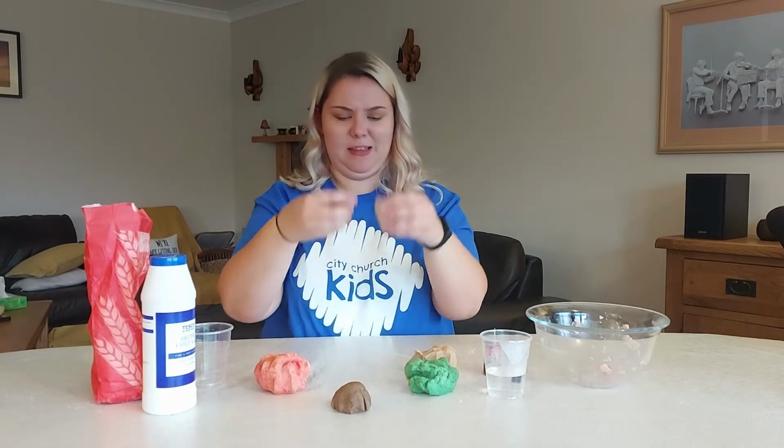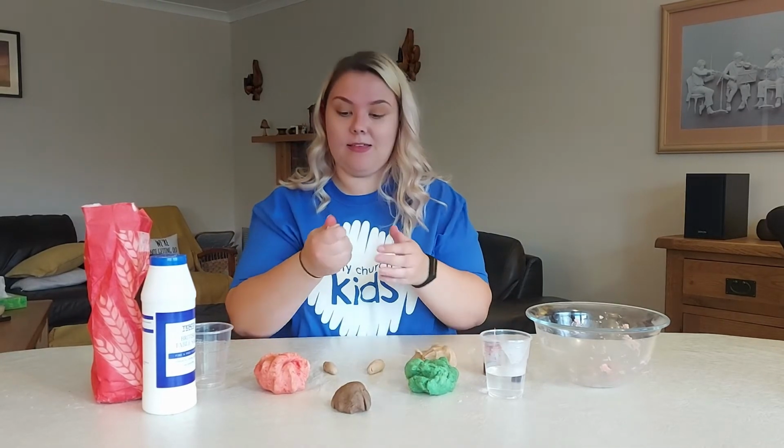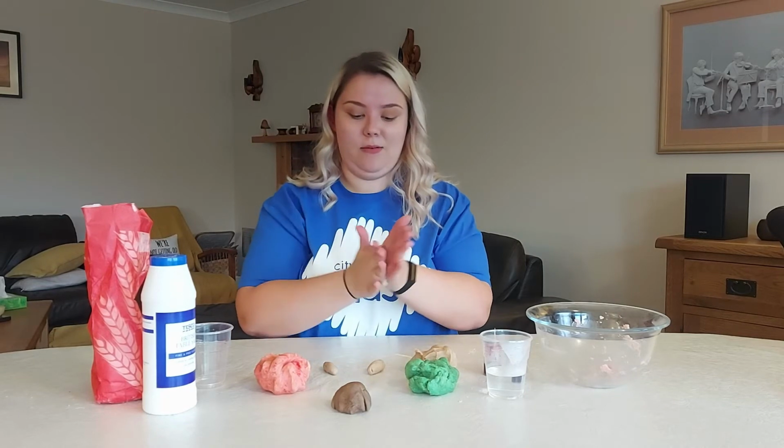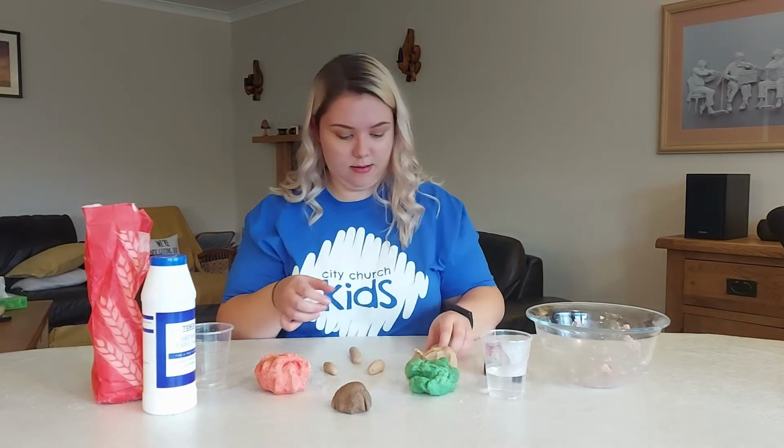They're not really the same size, but never mind. Then we want two slightly bigger sausage shapes for the legs. And we want to make these a bit longer too. There we go, like that. One leg.